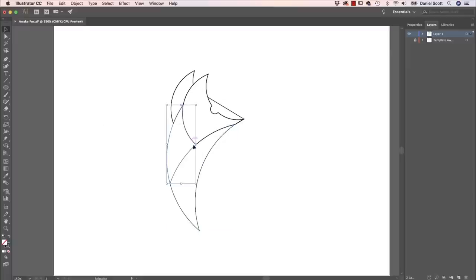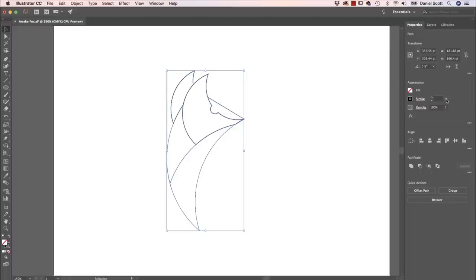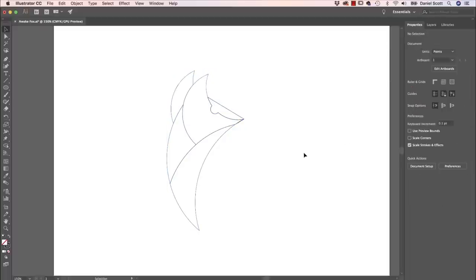Okay, there's some weird strokes going on that are different sizes. There's a thin one there and a thick one there. I'm going to select them all and say properties, and give them all the same stroke width of 0.25 points. Just a really thin one to get us going. All right, that is looking good. If you find you've got kind of junk in the nose, like there's a little trim bit, just zoom in, use your shape builder tool to try and tidy it up. You might even use a black arrow, just click bits and delete it.